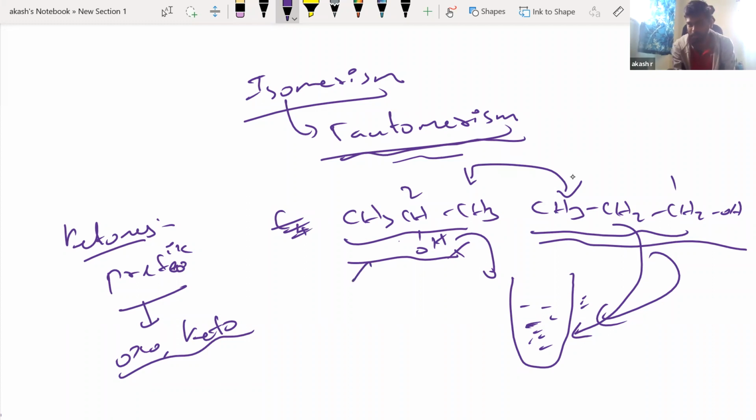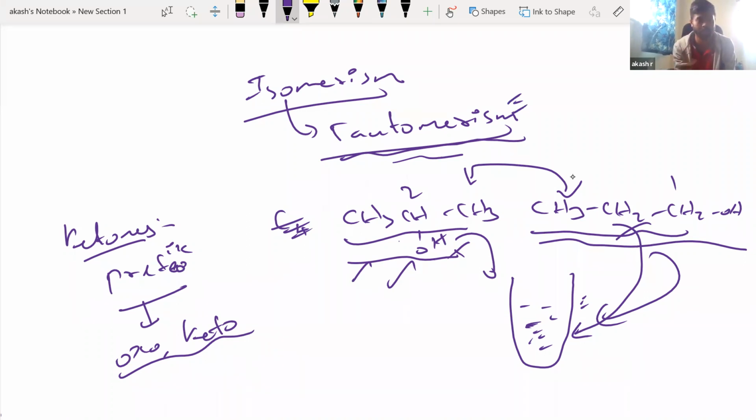Yeah, for a given molecular formula, we can write this, we can write this. All this can be done on the paper. But will the molecule be able to convert itself into another isomer? No, that cannot happen. That can happen only in the case of tautomerism. Very, very special tautomerism. Very, very special because of that. One tautomer is the isomer, and it can convert itself into another tautomer by some means.